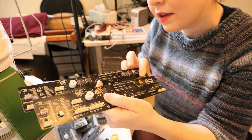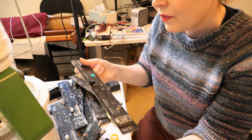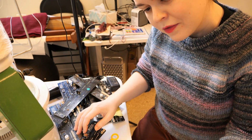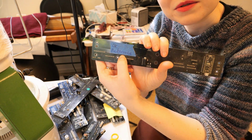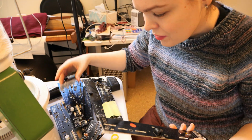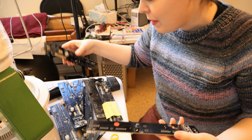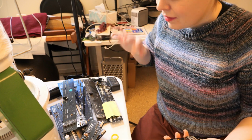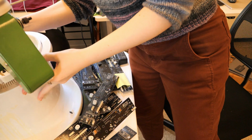So some of these are labeled, like some of them have green dots on them. Some of them have painter's tape that says things. Some of them have red dots. I think I'm gonna sort through and make a pile of the ones that look pristine and the ones that clearly aren't, and then test the ones that look pristine first.